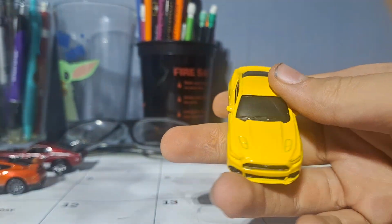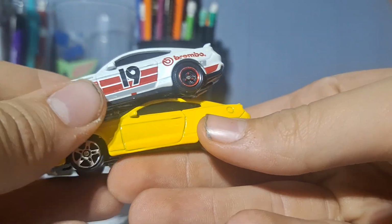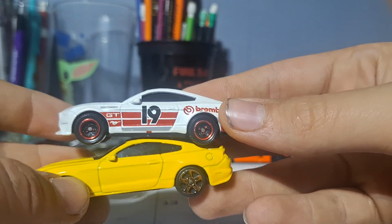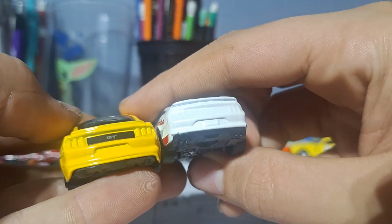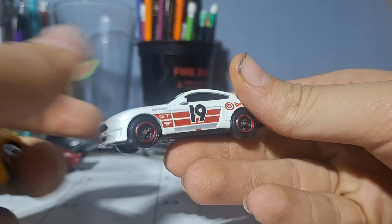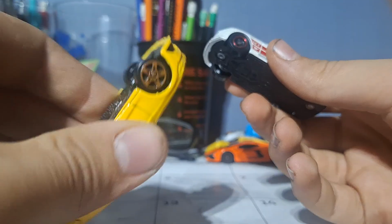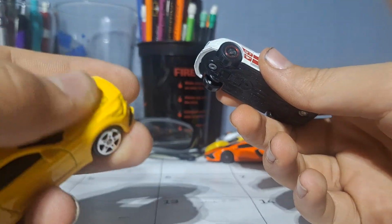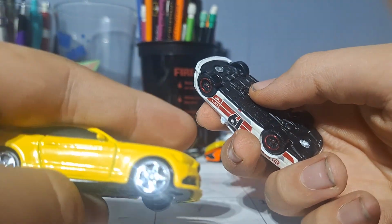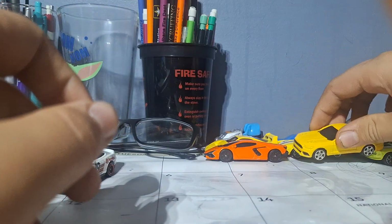Anyway, here's a more accurate comparison with a Matchbox. So this is a 19 Coupe. This is not the exact same car, but they're very similar, and as you can tell, it's still bigger. I mean, it's still a GT, it just doesn't say it on the casting. I actually didn't know it was a GT, but I think the back on this one's a little more pronounced, and that looks better, but the overall size on the Matchbox makes it look better. But you still got that, the metal feels worse, the paint, I think the paint's worse in my opinion. The plastic feels way worse, especially in the tire section. So it's not really worth the extra money unless you're a specific collector for that style of car.